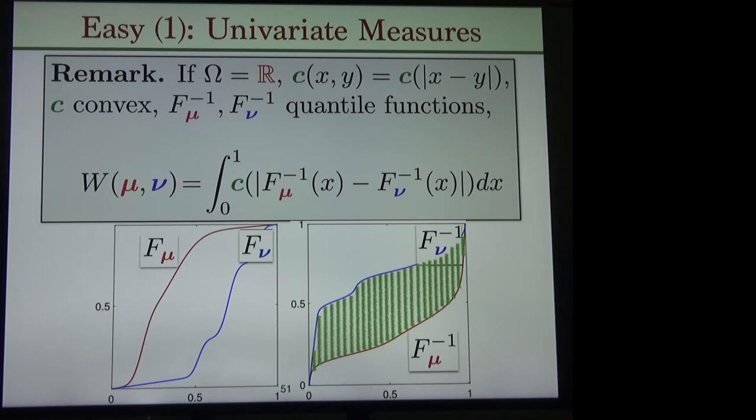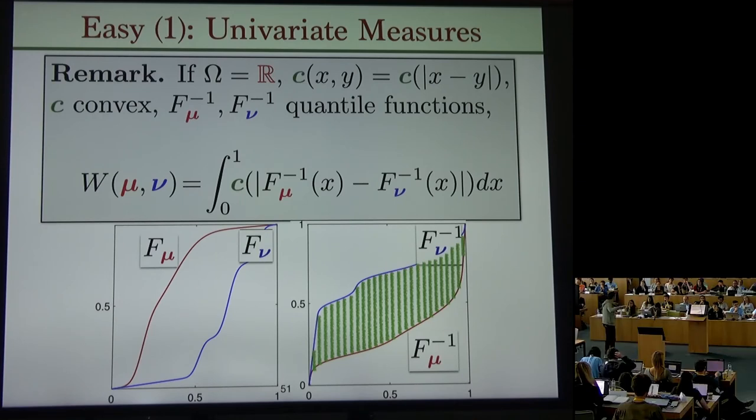So interpolating between quantile functions, taking the average of two quantile functions, is actually what we're doing in optimal transport. If you were to compute the optimal transport mean between two distributions, you would compute the CDFs, compute the quantile functions, average the quantile functions, invert again to recover a CDF, and then differentiate to recover the density of this mixture. This is one very interesting point, and I will show later that it has been used a lot.